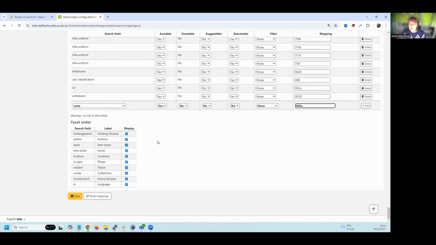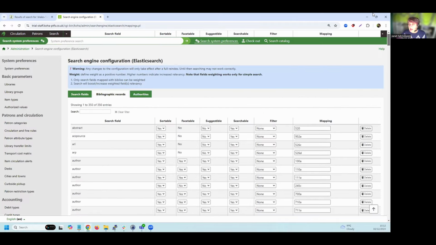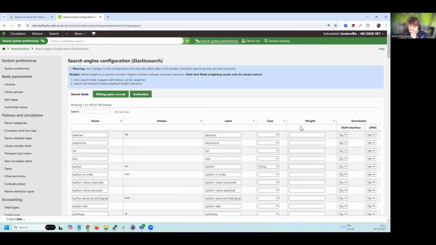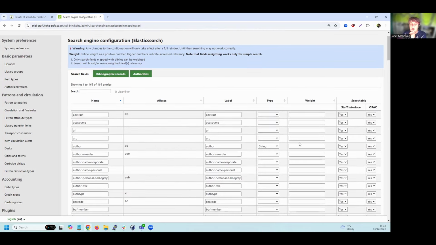The last thing that I wanted to take a look at was this idea of weighting. If I scroll along to the top here, and we pop back to where it says search fields, and we look at the weight column that sits against all of these index search field names, applying a weight allows you to boost a field in terms of searching for relevance ranking.